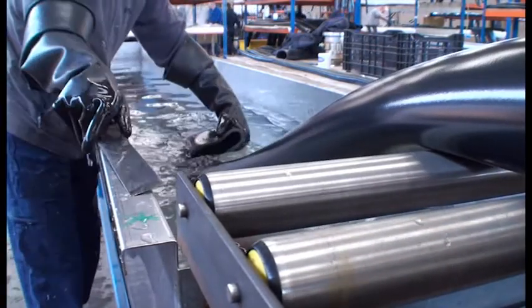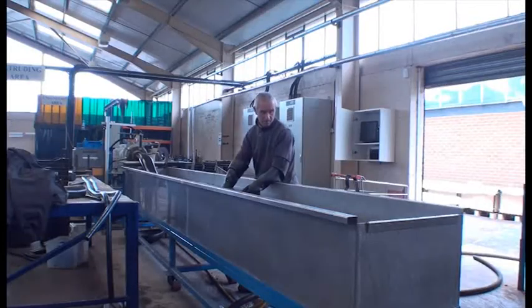The extrusion stage was never even accounted for prior to Logma. The stock therefore takes all that into consideration now, which it didn't do before. They took everything that we gave them on board, and the beauty of Logma was they didn't try and fit us into their system — they fit the system around us and our needs, and that was a problem that we'd encountered with other companies beforehand. Every part of the process needed to go through the computer system. The compound comes in in kilos weight, it's then extruded into five metre lengths, then cut down into random pieces to make single hoses, which are then put on the shelf. What Logma did was very clever — they had to make up formulas and have weights and sizes and measurements for everything to make this go through the system effortlessly and seamlessly.